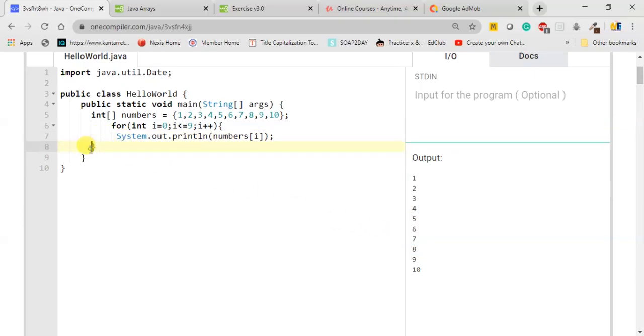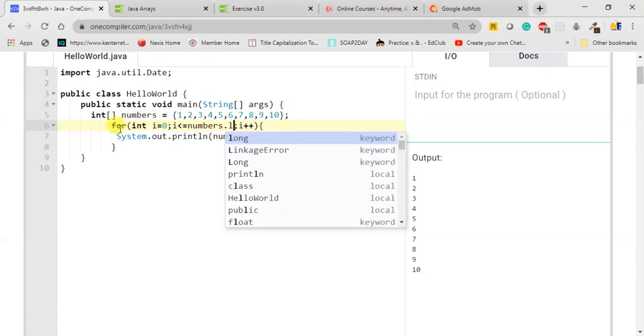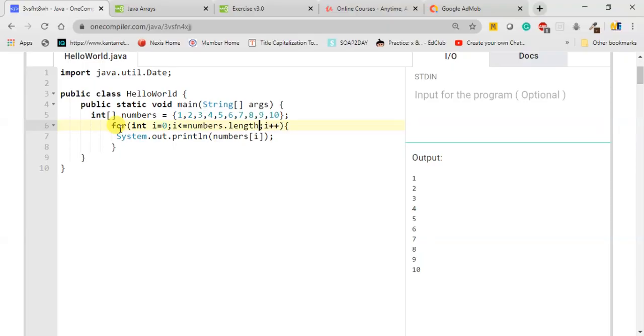We can do that using a while loop too, but what if it has so many values that it is hard to manually calculate the length of the array? We can put numbers dot length, I guess.